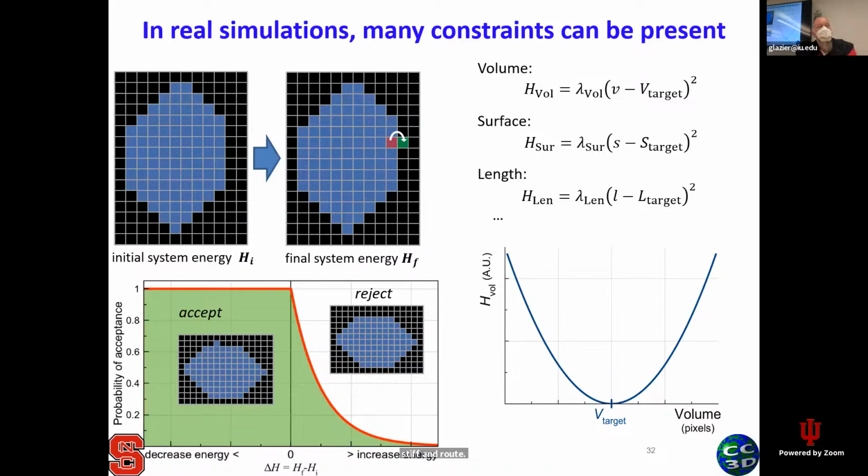The flip side is, suppose that the target volume were small and the target surface area were very large compared to that. Well, that would be like an underinflated beach ball where we got a lot of membrane, but there's not very much air inside. So if you want, you can think of the V target as the mass of the cell, and you can think of S target as the amount of membrane the cell has. And clearly, there's some regimes in which the cell is relatively round and under-constrained. Some regimes in which it's very floppy, some regimes in which it's very stiff.